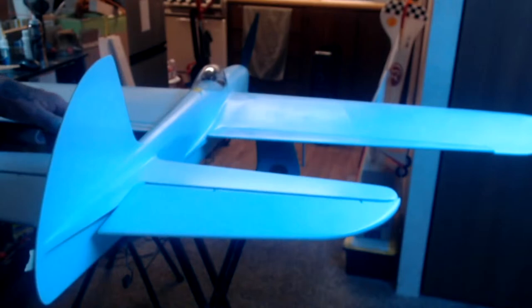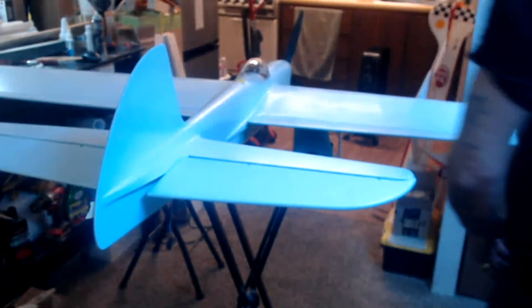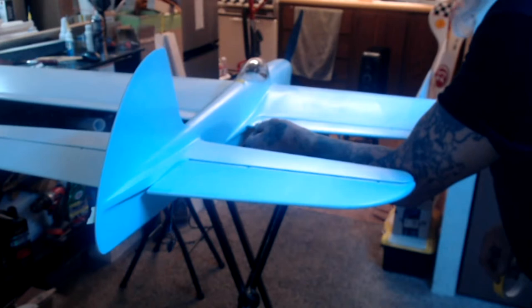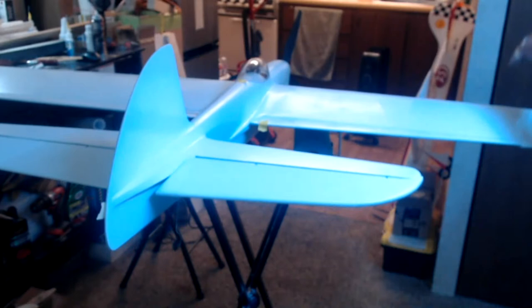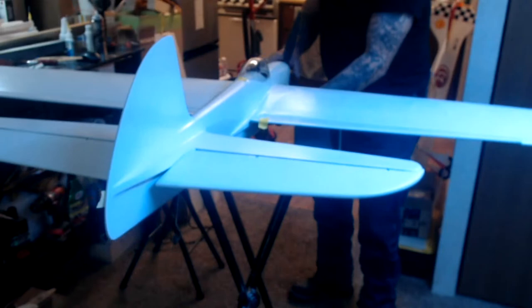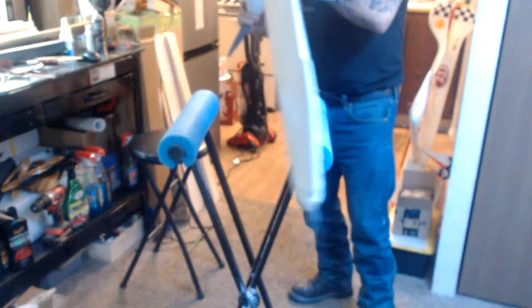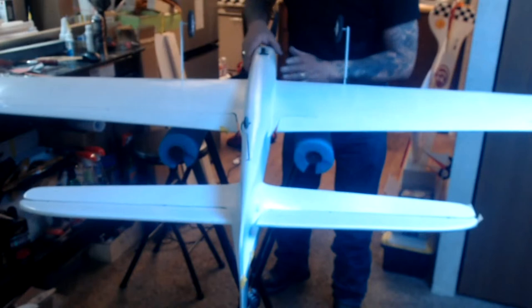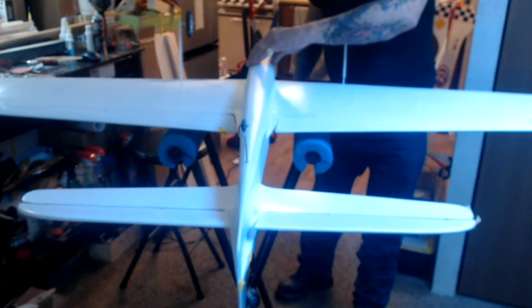Now the bottom is a little bit worse. Now I had an issue I'm going to show you, and I showed Chris Everson how to fix it in person, so I might as well show you guys how to fix it on the web. It's on the bottom, thank God. I need to smooth some putty on that. Of course, we got a spot there. Let's see. I remember that there was one spot here. I can't get any more light in here. I don't know how I can get any more light.